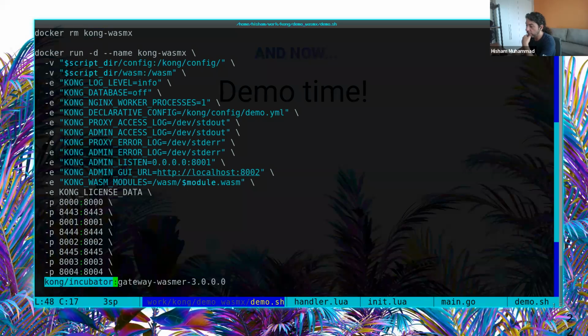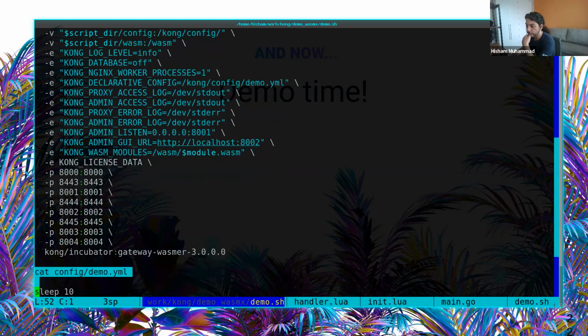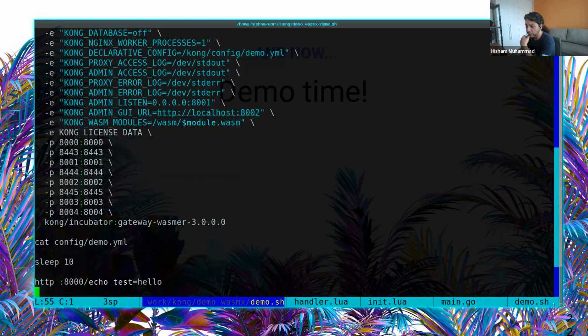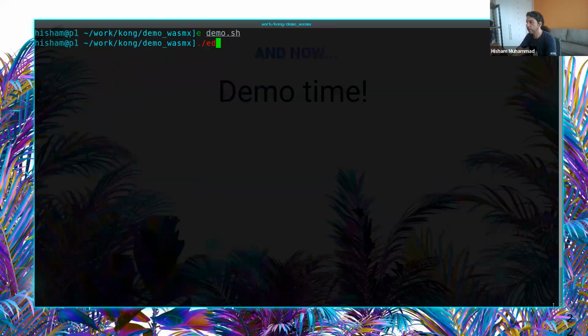Also a bit of a spoiler here, because we're using the Kong Incubator. I'm going to be loading this container here in order to run an instance of the gateway, which was loaded with the Wasmer WebAssembly virtual machine connected via WasmX. Right, so I'm just going to show you the configuration, and then run a couple of requests here. The idea of the JSON validator, you will see in the configuration, is that it will try a request that should fail and another one that should pass, just so I can show you the execution going, right? And so let's run that.